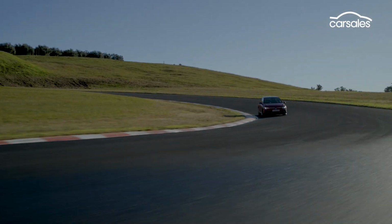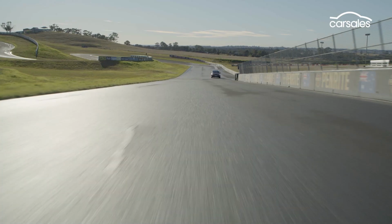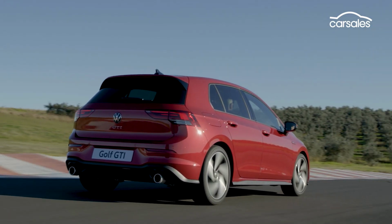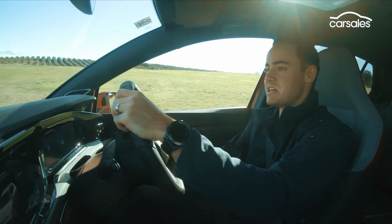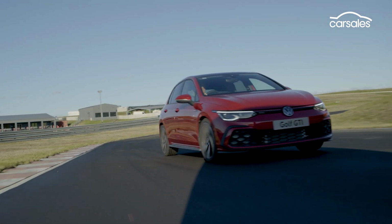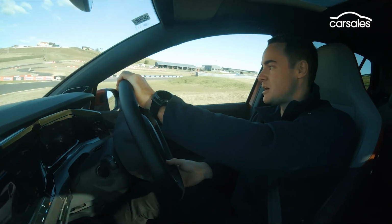Central to the all-rounder theme is the GTI's engine, which offers an official 6.3-second sprint to 100 k's an hour from rest, but will also deliver a claimed fuel consumption rating of 7 litres per 100 k's. The EA888 engine is as relevant as ever. It works really well. The 7-speed wet dual-clutch automatic transmission is also a willing accomplice. You get a little bit of lurch upon taking off, but other than that, the changes are razor sharp and swift.